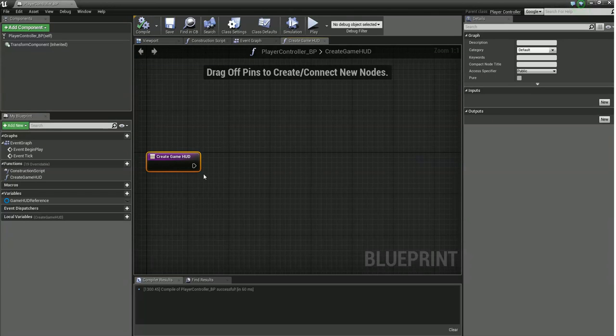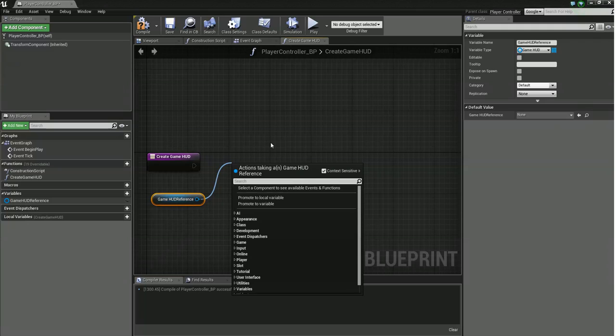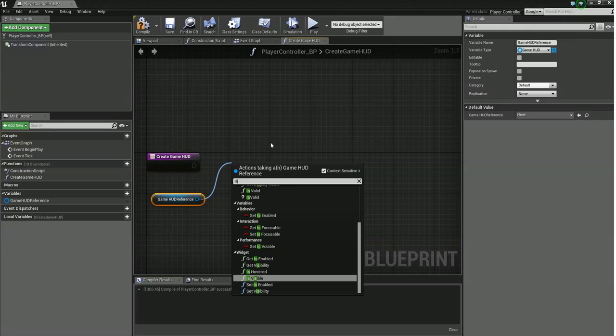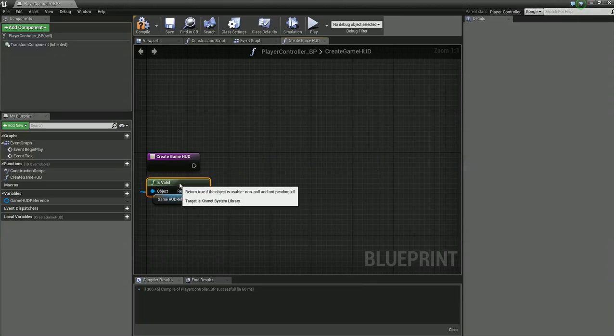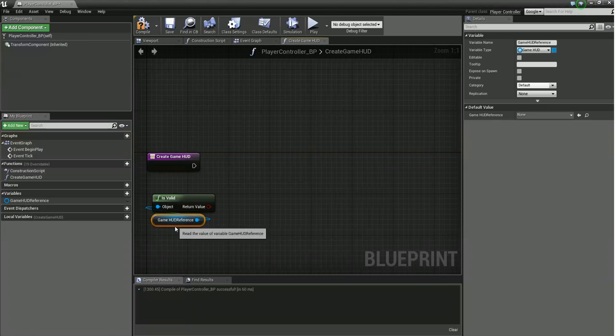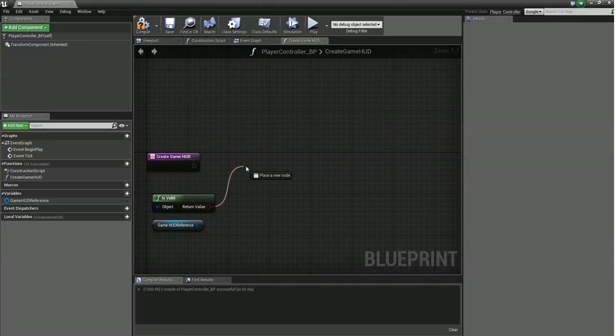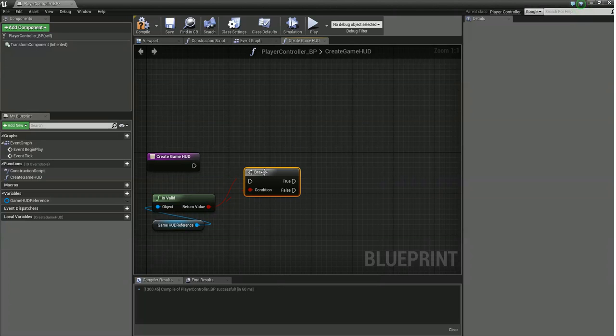And when we call that function, it will check if there is already a GameHUD reference. So let's say is valid. It doesn't matter if you use the macro or the function, but it only checks if the GameHUD reference is null or if it actually is an object, and we want to check if it is.